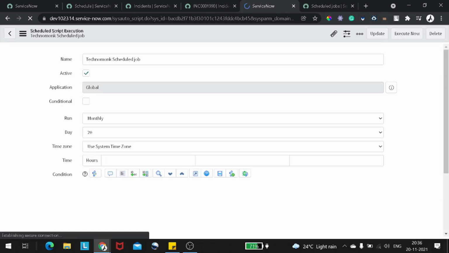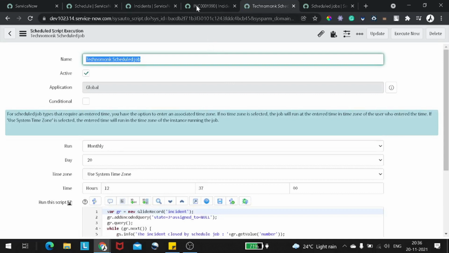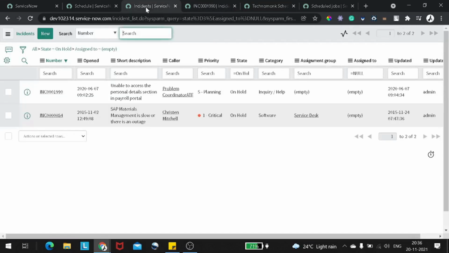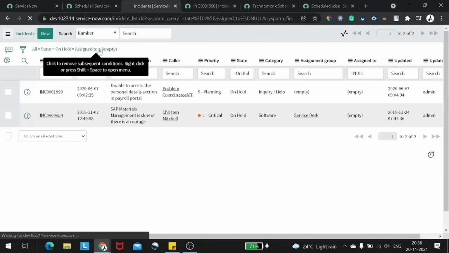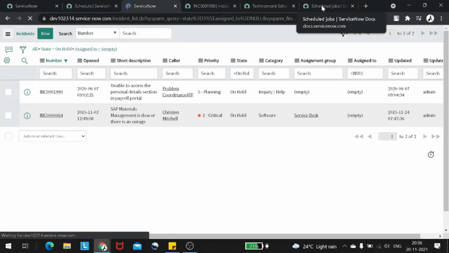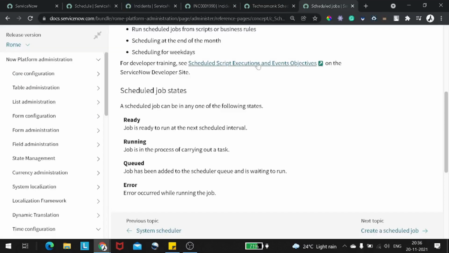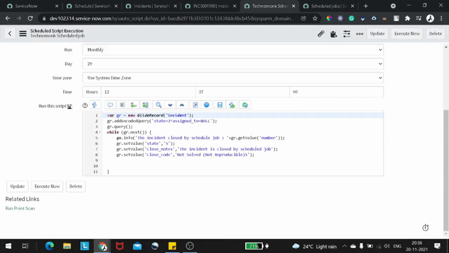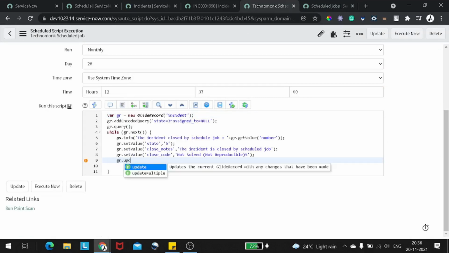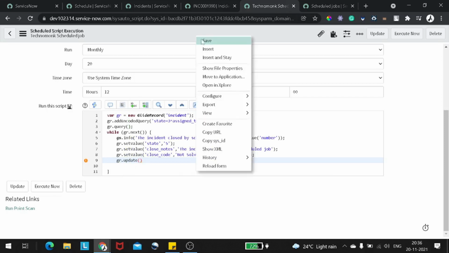Now if we go to the incident, I didn't give the update or what? Yeah, one more time, my bad. We set the value, but we didn't give the update, gr.update. Okay, I will quickly save it and then execute it.